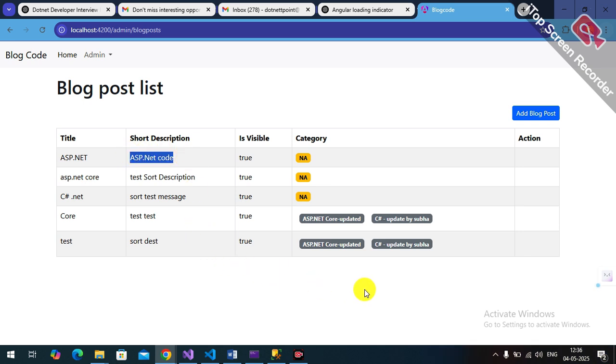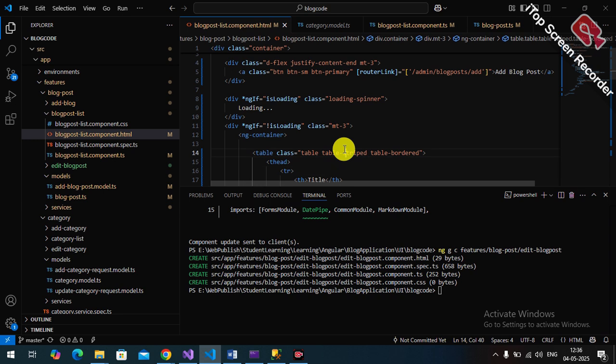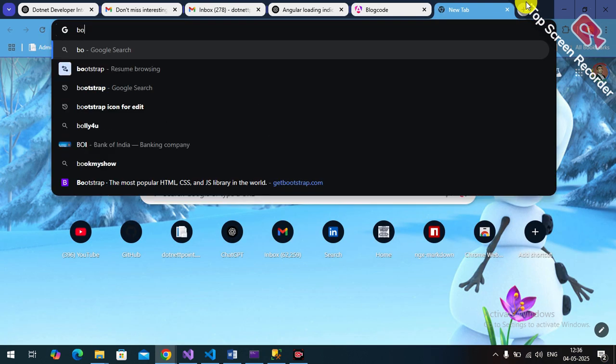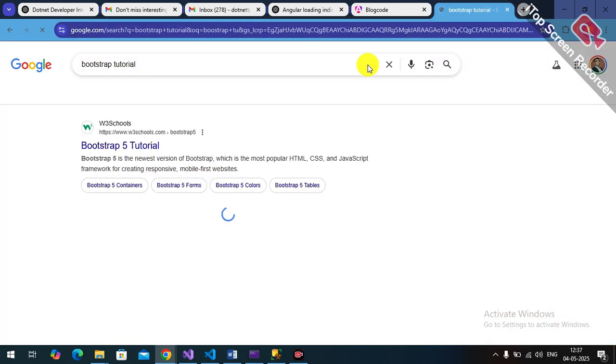So for these classes, we need to refer to a link site. Like if we want to use this one, then it will reflect like that. We are not aware of which class to use. For this, you need to learn some Bootstrap, like if you want to highlight a label or anything.